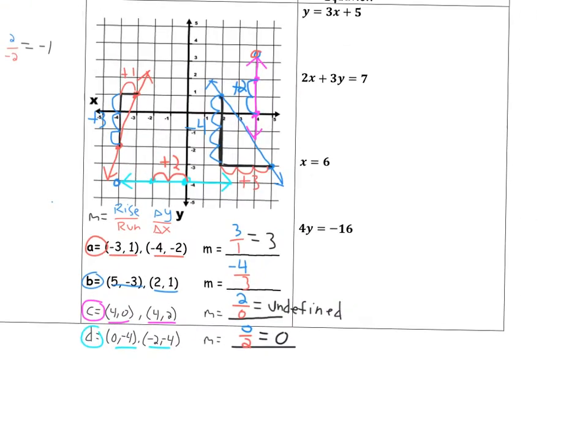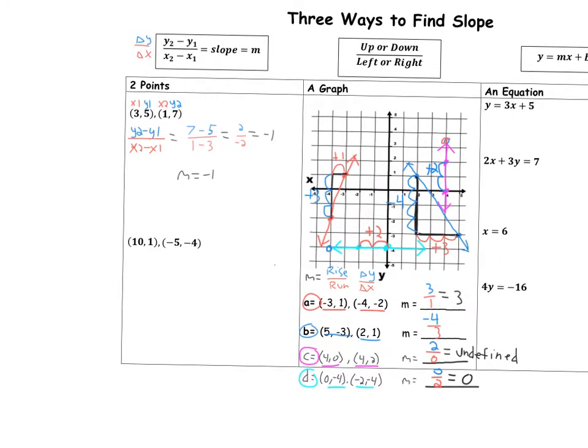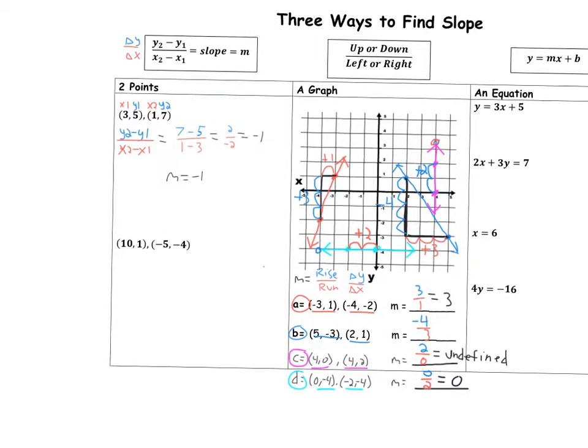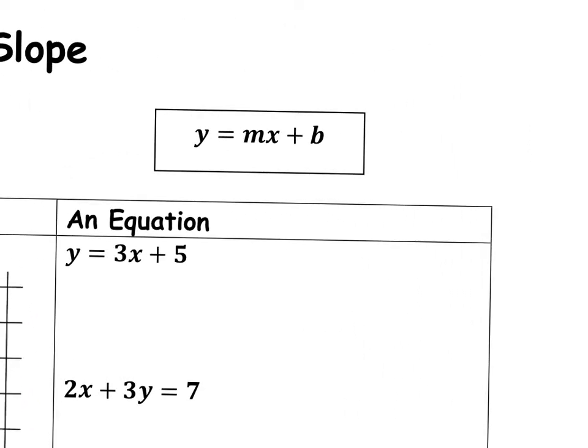All right, good. Okay, so if you're given 2 points, you can find it either graphically or you can find it by using the slope formula. Okay, so either one. It does not matter how you find your answer as long as you find it some way, somehow. All right, cool. All right, so lastly, when you're just given an equation, y equals mx plus b, okay, the m here is your slope or your rate of change.